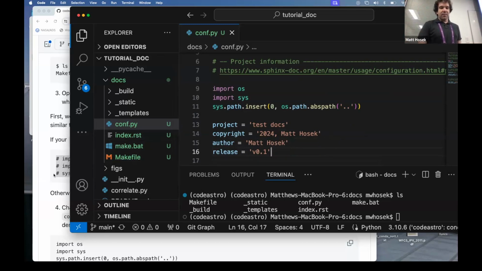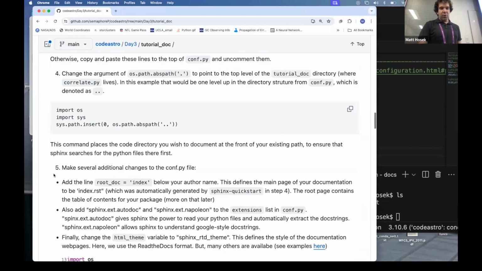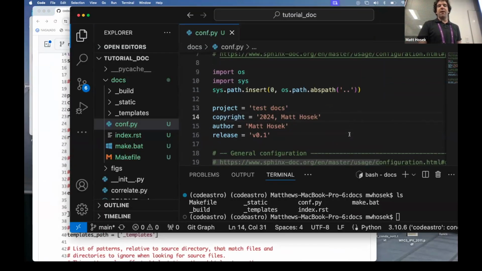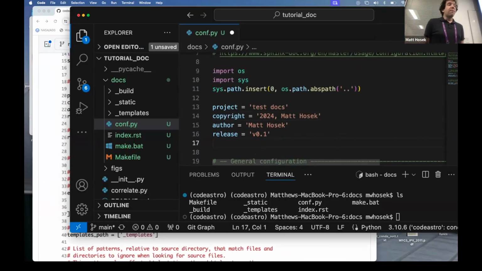The next thing, I have to go on down, step 5, we have to make a few other changes to this conf.py file. The first thing we need to specify is what will be the home page of our documentation webpage. And that command is called root_doc. We need to say where to go to the root.